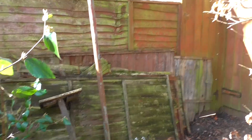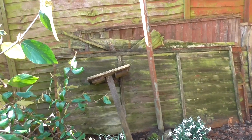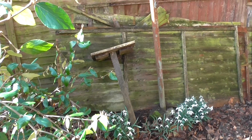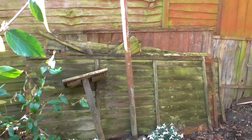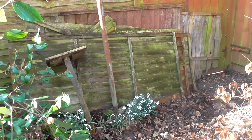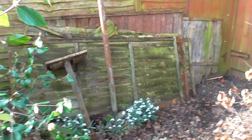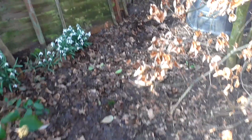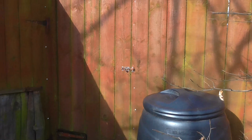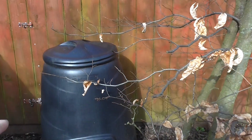These are old fence panels. You'll see when we get further up the other end of the garden that the fence had a lot of damage done to it in the winds over the winter. Down here — I've got my wellies on — there are slabs to walk on because we have a gate that goes out into the back woods, and that's my compost bin. I try to be good at composting.